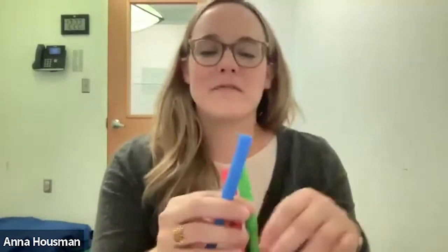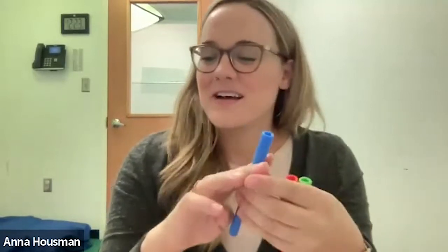But instead of chewing this way, where the bite tube stays directly on my teeth, I like to turn it this way because it starts to touch and push against my tongue. As I'm chewing, my tongue's naturally trying to figure out why this blue thing is now in my space. So the tongue starts to push back against it, and we get to work on a couple of things all at once. I also inadvertently learned that they make a sound when the kids bite and make the pieces touch, and some of my kiddos have found that sound funny and motivating.